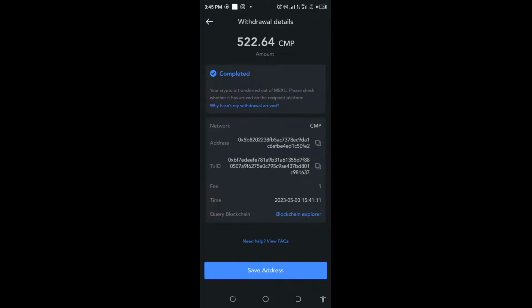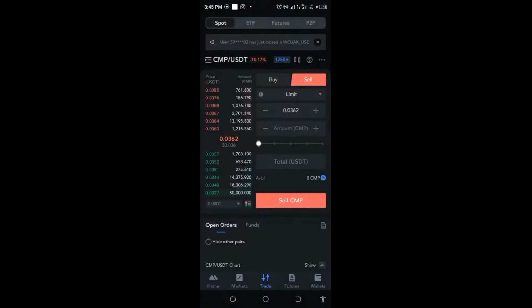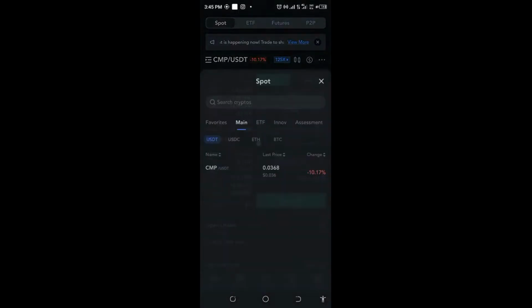All right, so it says that the withdrawal is completed of 522.64 CMP. All right, let's see how long this is going to take. So let's go over and see what we are going to do with the remaining 1.58 USDT. Well, it's either of two things: either I just leave this here, or I try to change it to XLM.